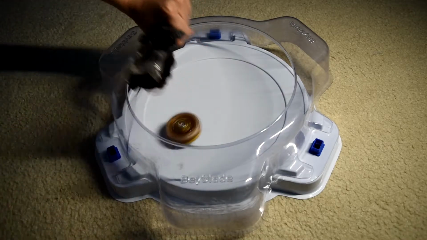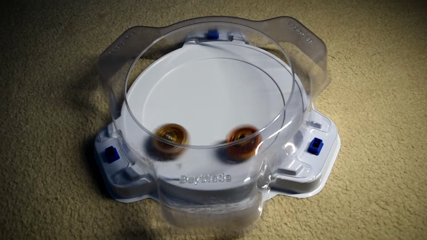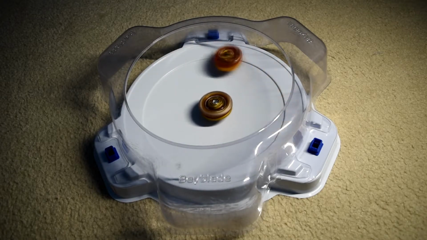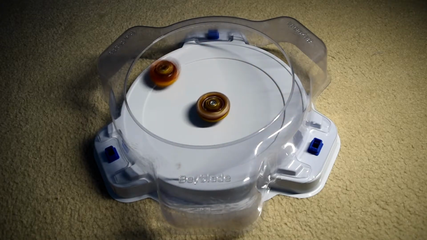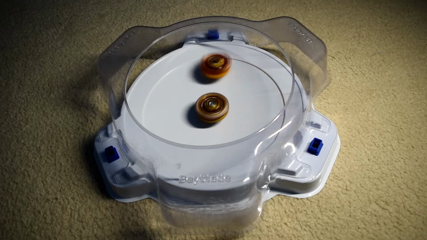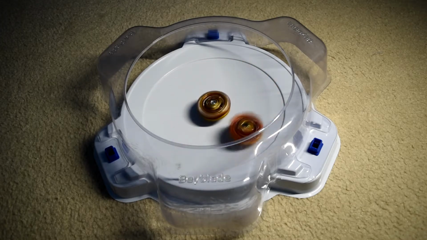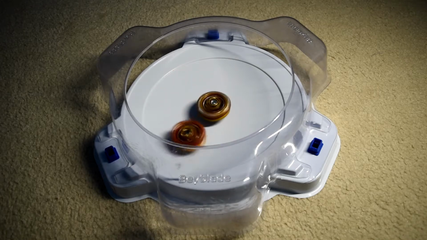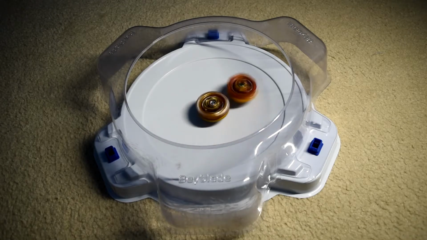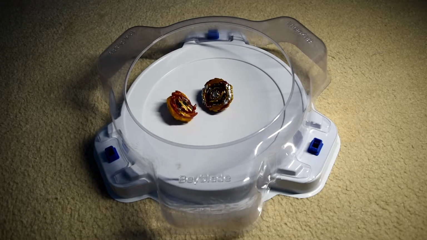Starting off with right. Good hits in the beginning. Hyperion is circling. Hyperion spin is pretty low. Wasting a lot of stamina just circling. Hyperion does have the free spinning disc, so it may last a little bit longer than Spriggan. We'll find out. Nope, looks like Spriggan's a problem.